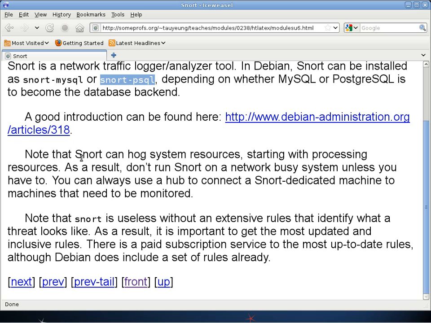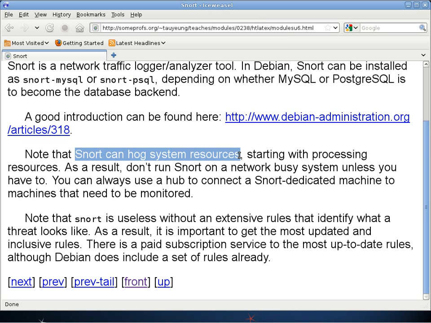Now the second part about Snort that you have to be aware of: Snort can hog system resources, starting with processing resources. I know this because I used to run a really weak and old server, and I can tell the difference. If I disable Snort, the system is twice as fast. And the more rules you specify, the slower it goes.